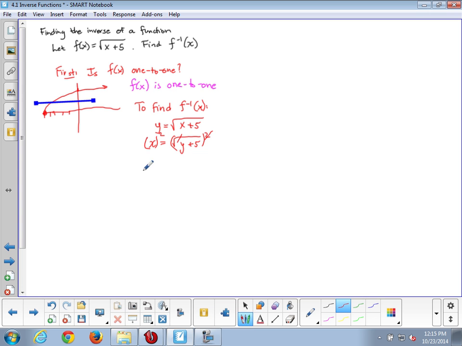That way these cancel out, so you're left with x squared is equal to y plus 5. And of course we want to isolate the y, so we got to get rid of this plus 5, so I'm going to do minus 5. So on this side I'll be left with y equals x squared minus 5. And of course just rewriting it, symmetric property, y is equal to x squared minus 5. Don't forget, the last thing to do is to change back this y to the notation f inverse of x is equal to x squared minus 5. So this is my inverse function.